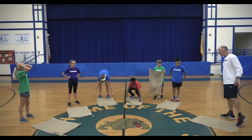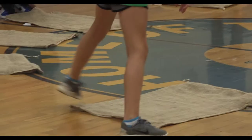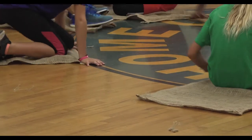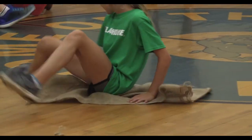All right, now you're going to have to give yourselves a little bit of space, so spread out a little bit. I want you to sit on there, and I want to see how fast you can go around in a circle. So sit on it and figure out how you can go around in a circle as fast as you can. So see if you can spin it around as fast as you can.